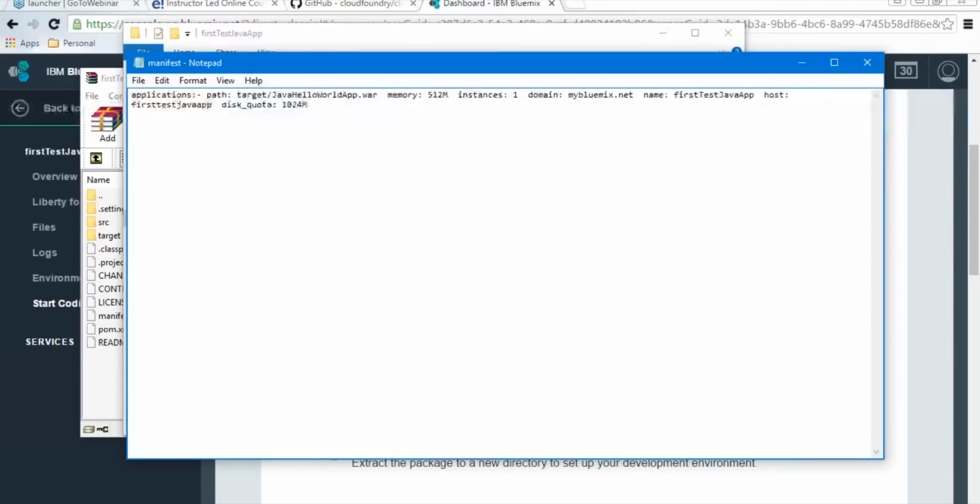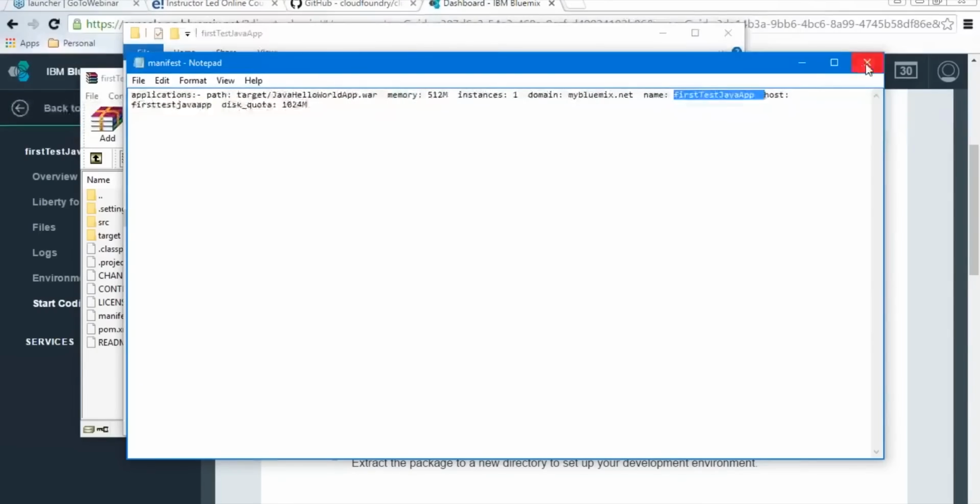So here you see the path is the hello world war file. This is the manifest YML file. What it does is it gives the war file name of the application, the memory allocation for the application, the number of instances, what domain is used, and where this application will be hosted.